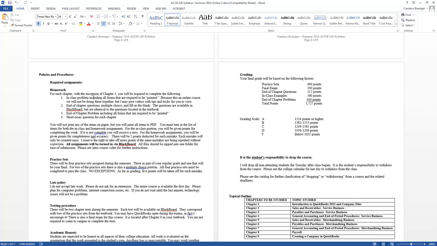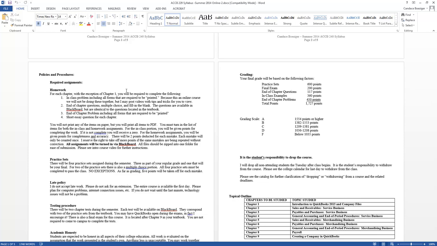And then you're going to get to the end of chapter 2 and it's going to ask you to do an end of the chapter problem. And when you go to the end of the chapter problem, you are going to open a different company. You're going to open Landscape and Pool Service. And you're going to put in transactions that are very similar to what you did in the in-class problem, but you're just going to do them in the end of chapter problem. So you get a practice of doing it twice for 2 different companies.